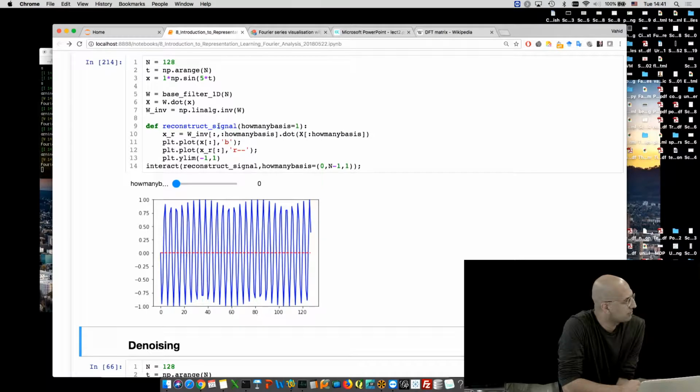forward and backward. But every time we go forward, for the backward we just use a few of them, not all of them, and see what happens. For example, this is again this linearity, right? So 5, 6, please. Now we see that after a while they're getting more informative, and then with only 30 frequencies you get the pattern, and then you see at the end you can reconstruct the whole thing.